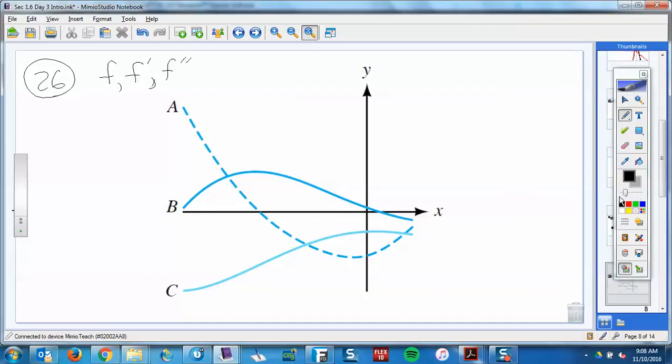Let's go through the first part of what she said. Let's talk about the first part, and then we'll see if there's some holes in it. So if this is F prime, I focused right there, and you said this goes positive to negative, right? So then this graph goes up, then down, and then keeps going down all the time, right? While this is negative the whole time, this keeps going down. And then we've also talked about inflection points: at the minimum here, that should be an inflection point right there. The minimum of F prime should be an inflection point, which it seems to be. So that looks pretty good.